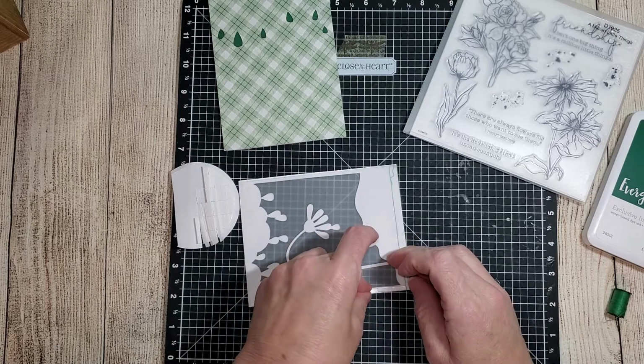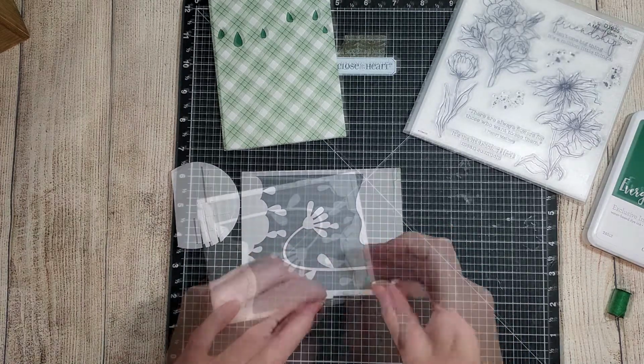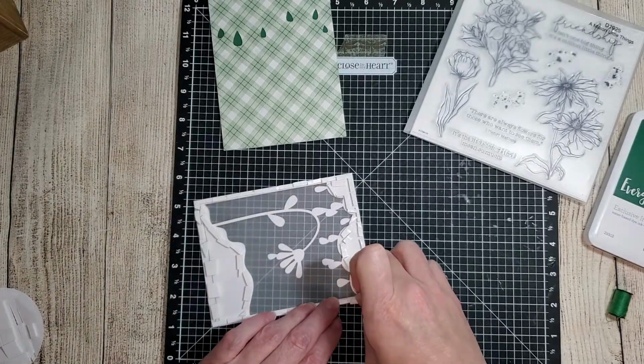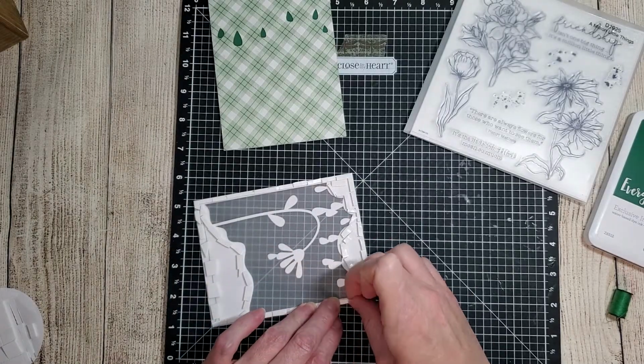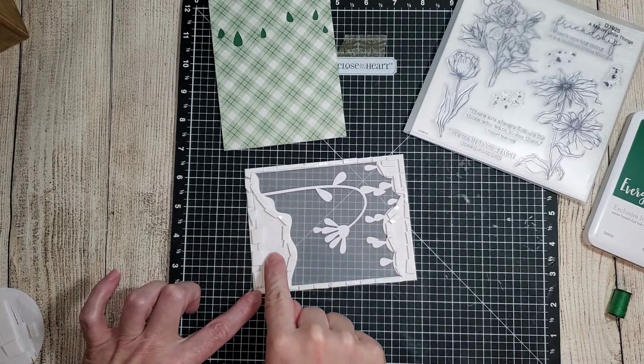I did fast forward the video so that you did not have to watch this tedious process. You probably have foam tape in your collection that would allow you to do this a lot faster. I do suggest you build a little dam down here so your shakers don't end up down at the bottom.